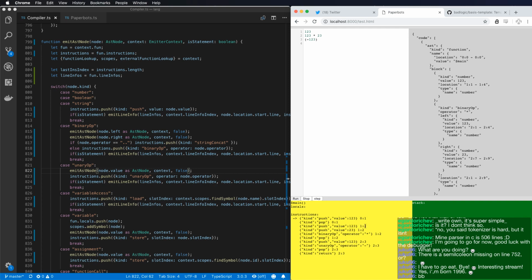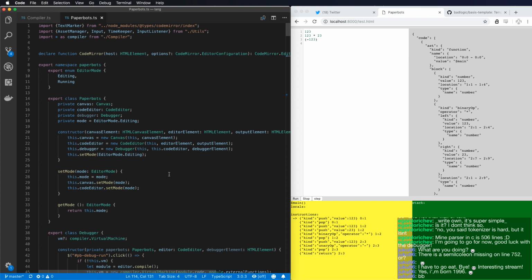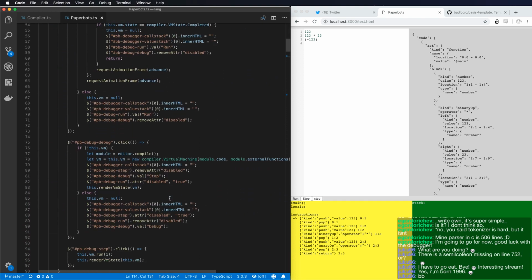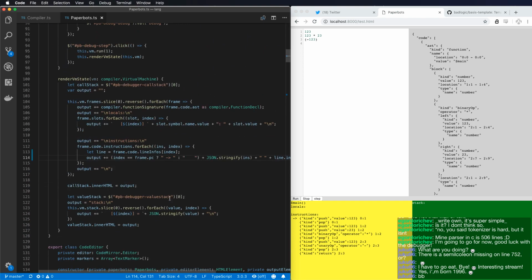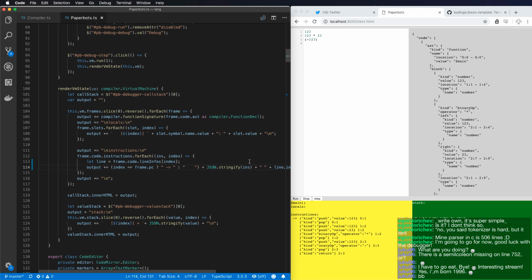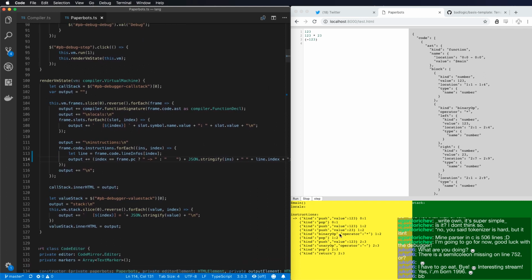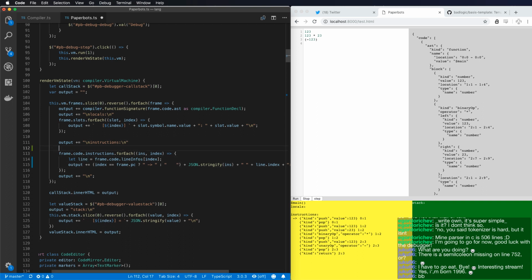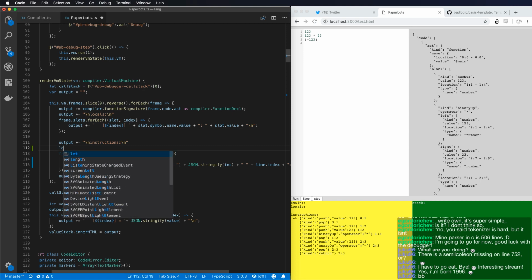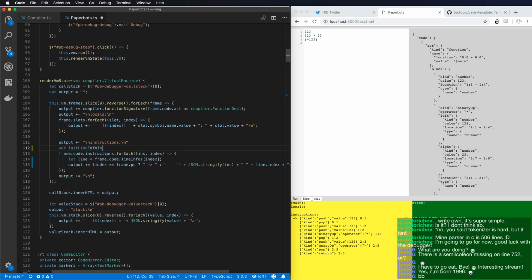So, this is one group. I'm going to fix up my debugger so it will actually put a new line there. Okay, last line info index is -1.